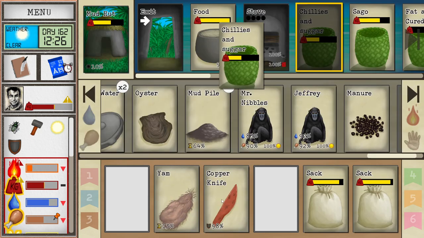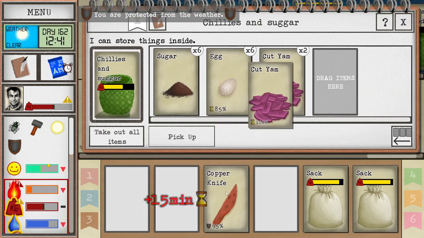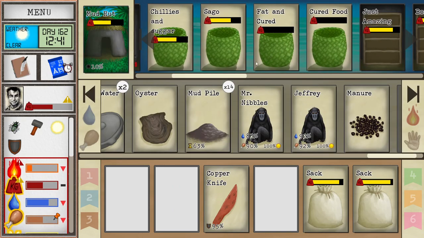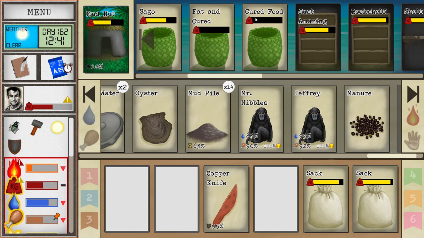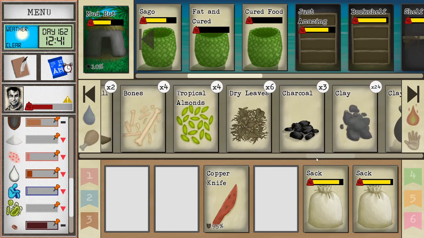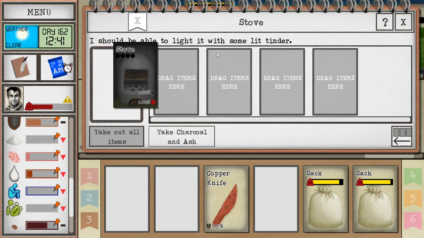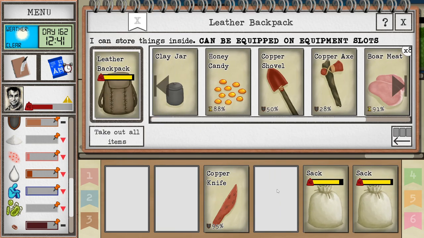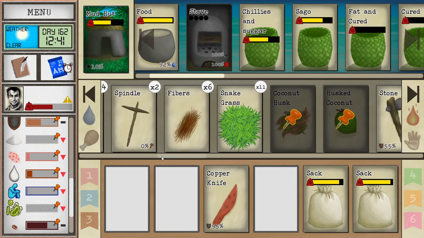Oh, we got this yam, which is about to... There we go. Sago, that's fine. We have so much food. Fat and cured, okay. I read this as cursed food. Cursed food, yeah. Curse that food. Who needs food anyway? Right, do we have any more food? Doesn't seem like it. Okay, let's start the fire. We need to eat.